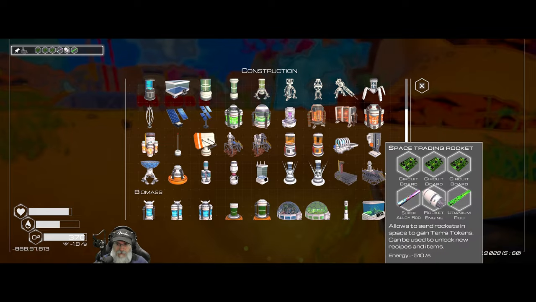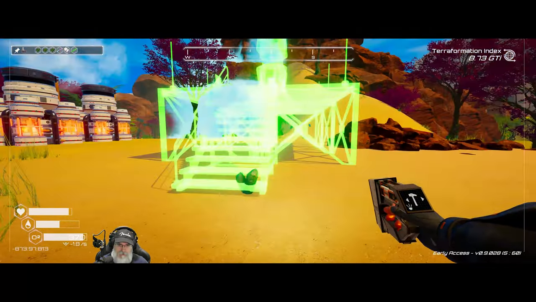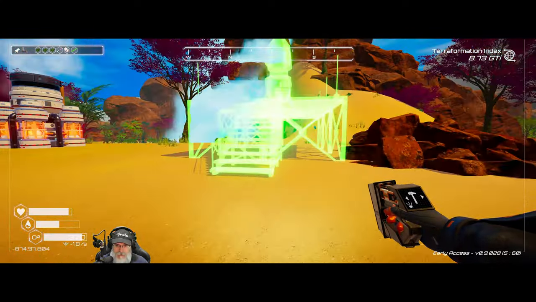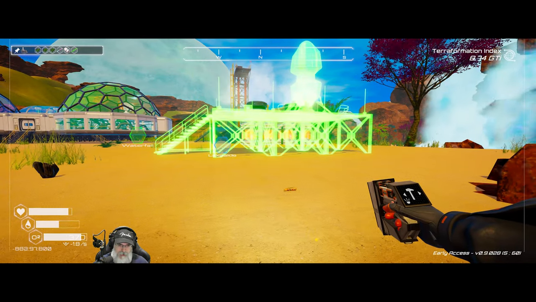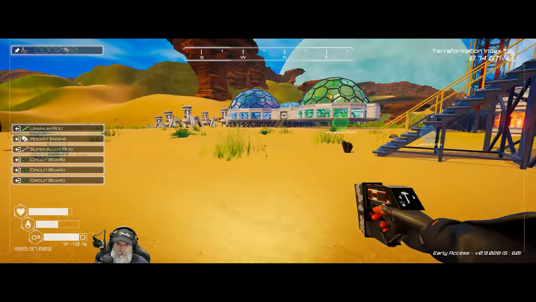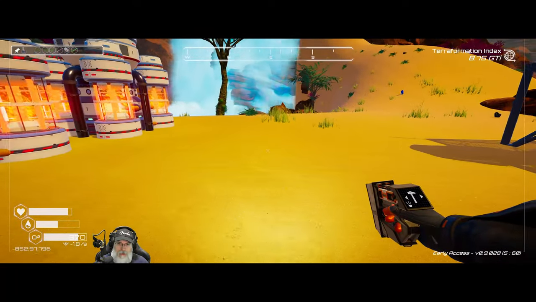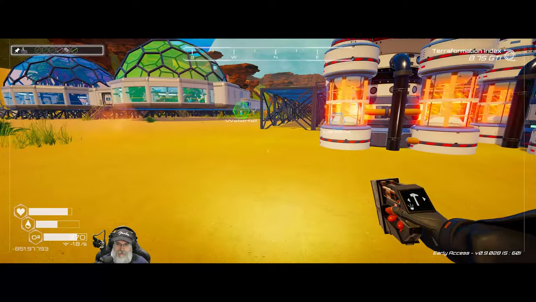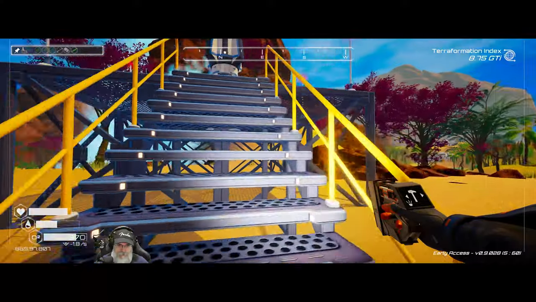Well, all right, let's just get a feel for how big this damn thing is first. Oh, it's not that big. I was thinking it was going to be bigger. All right, well, let's just put it here. And we can always move it later if we need to. I'd like to kind of line it up with the other one. Cool. And oh, we got an achievement. Space trading. Build a space trading rocket. Fantastic. So we still have room to put more heaters in there when the time comes.